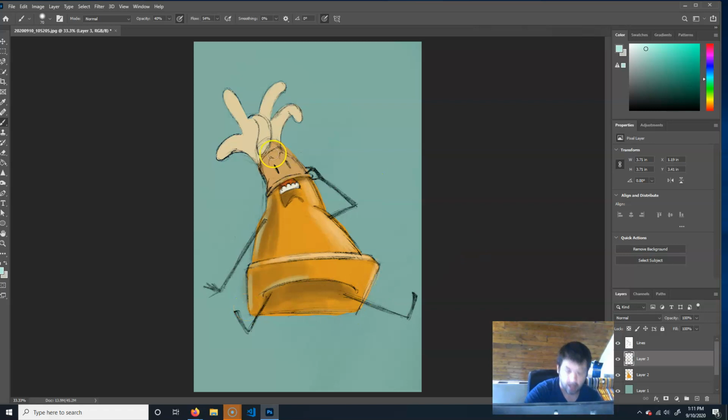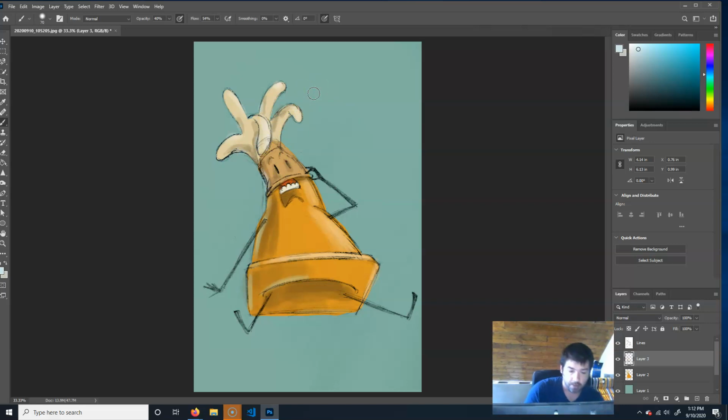The idea, and then I'll hit I for this color, and I'm just going to make it a little bit darker. Hit B for brush. I'll just brush this here. We could just use the same color for this. I don't think it matters that much. All right, you can kind of see, and then go for a lighter color, which will basically be white here. All right, and then again with the thing here, if you wanted to add a little bit of reflected highlight like that, and then here as well.